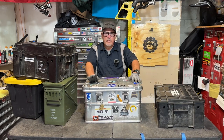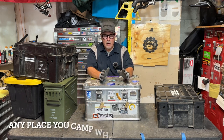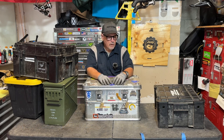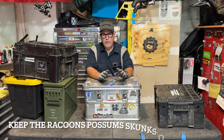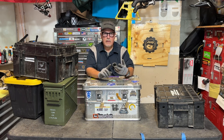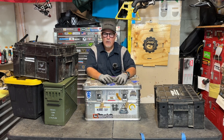So why should you have a bear-resistant, IGBC bear-rated box or cooler when you're going out into bear country? First of all, bear country is a lot of places you don't think it is — there are bears all over the place, small bears and big bears. You want to have a bear-resistant place to store your food and scented items. When I say scented items, I'm talking about makeup, sunblock, anything — even snacks you have in your center console. All that stuff needs to come out of the vehicle and be put into a bear-resistant container.